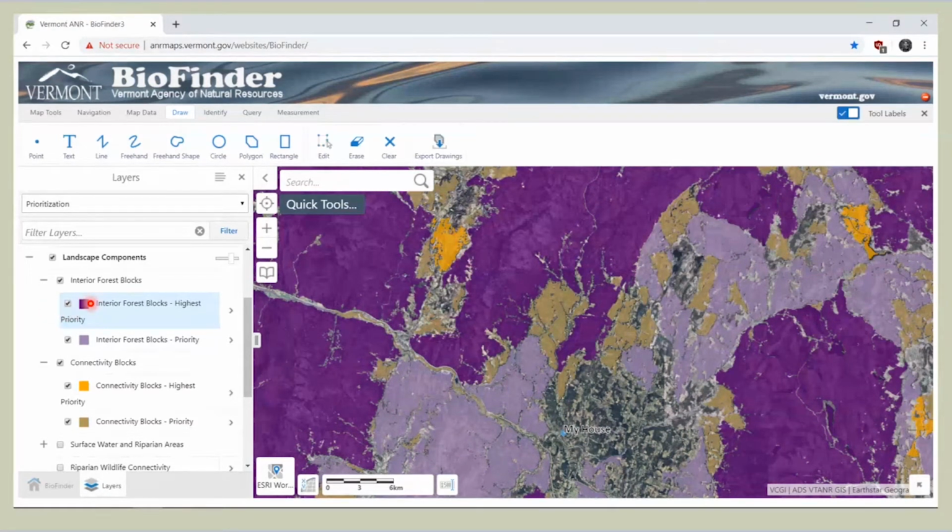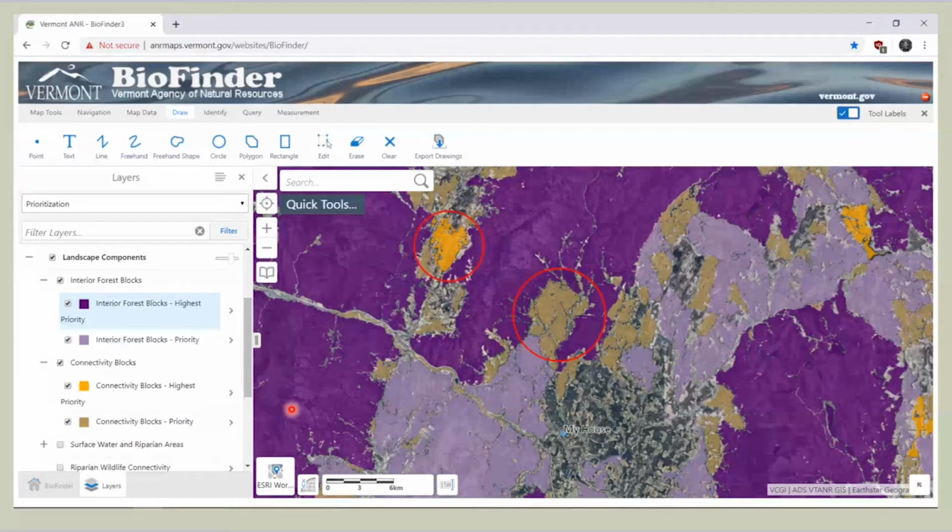So if I were live in BioFinder, I could turn that off, and then you would see that this area is also mapped as connectivity. So this is an interesting way to look at the landscape. Here's a connectivity block that shows up as a priority block connecting that Middlesex block up to the Worcester Range.